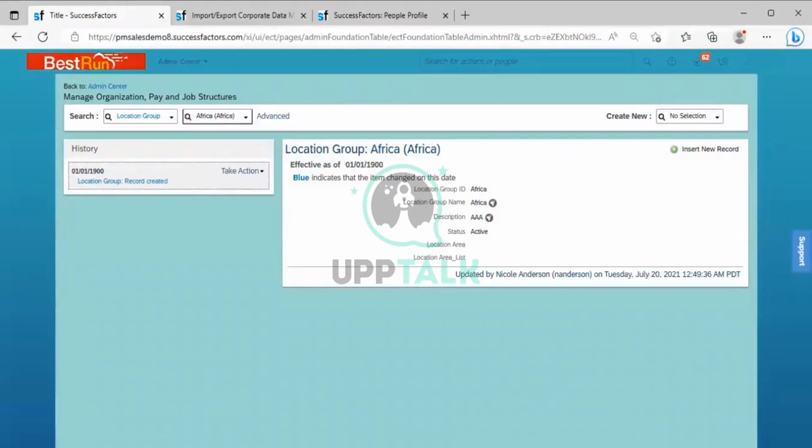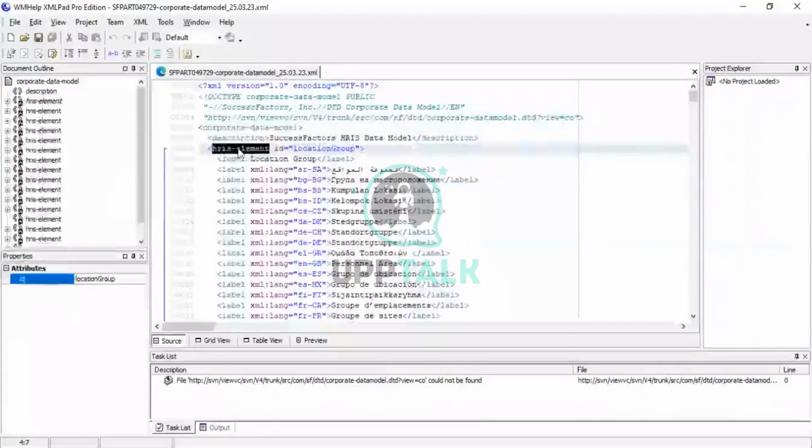So how will it show here? Here it will show HRIS element. Every foundation object, that is the HRIS element, is again divided into the ID and the label. So now you're seeing the first foundation object.